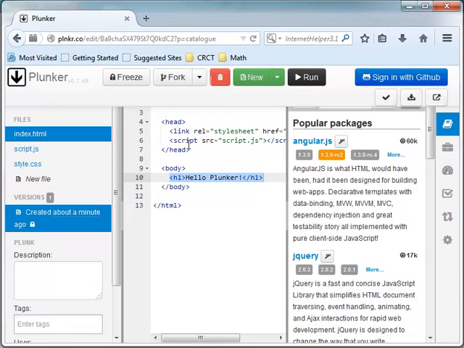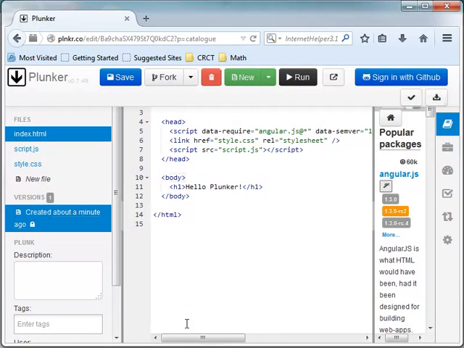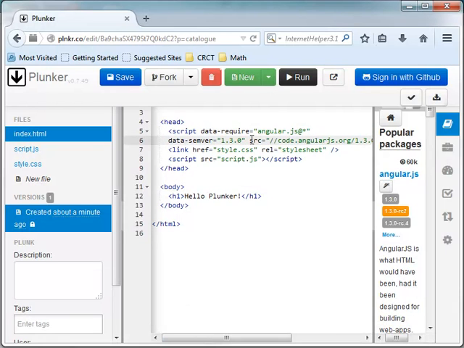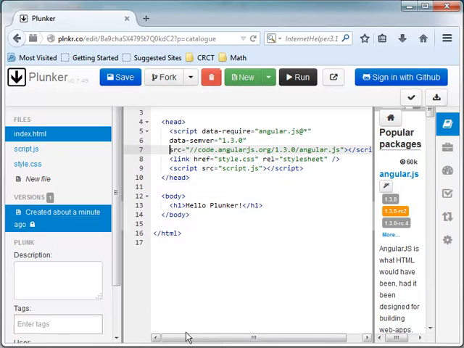It's only referencing script.js, but if I need angular.js, I can always click on here, add the selected package and its dependencies to your active plunk. If I click that, sure enough, you see that being added on here with the script that requires angular.js, and here's the rest of the information for the source and so on. That just references that script for Angular.